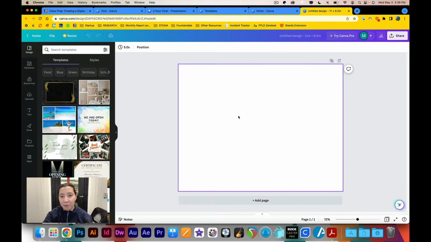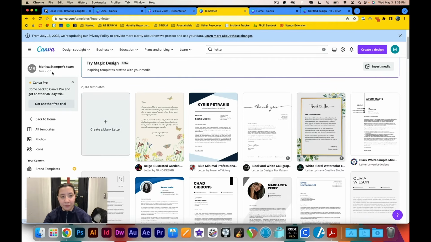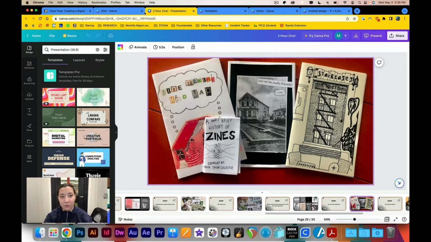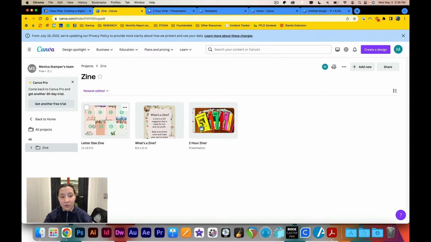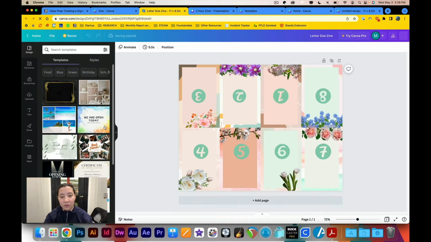So here is my blank page, just to show you what we're kind of going for in terms of a goal. If you're making a zine out of a single piece of paper, whether you're doing it by hand or digitally, you want to have a page that has the page layout like this.